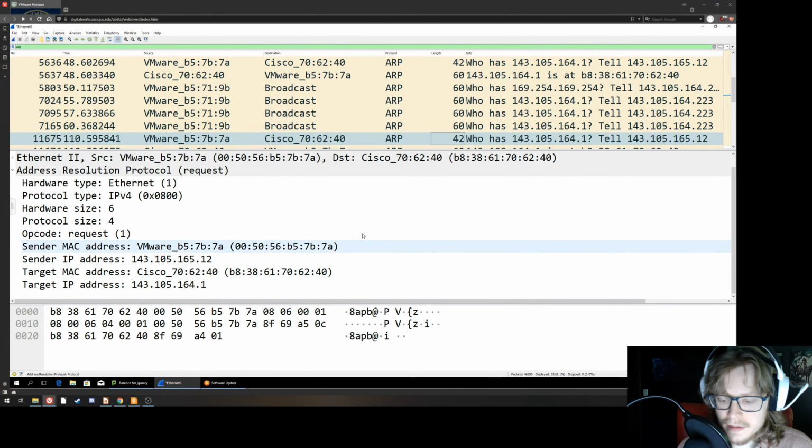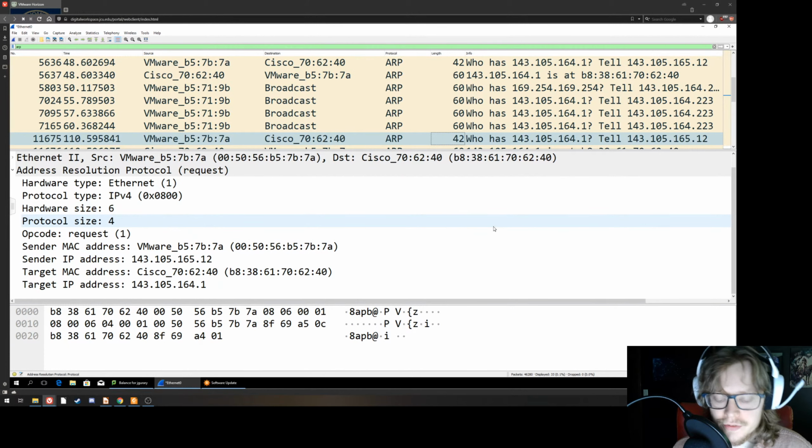Let's think about what ARP is for a second. So we have an IP address, our own address. That's the tell me part. That's our own IP. And then we have an IP address where we want to map it to a MAC. So we know that there's, or we think that there's somebody at a particular IP address. We want to know what their physical address is.